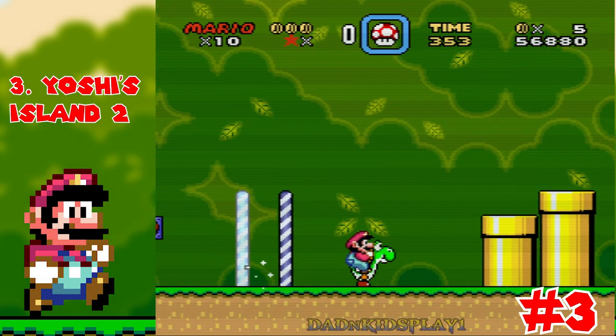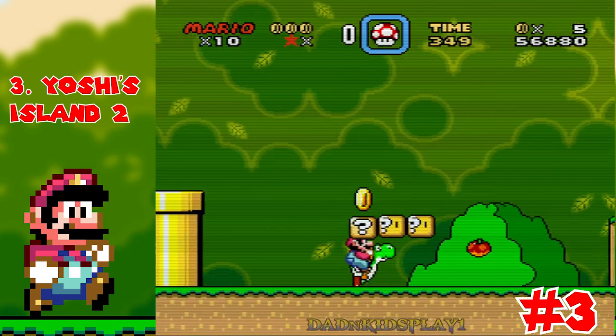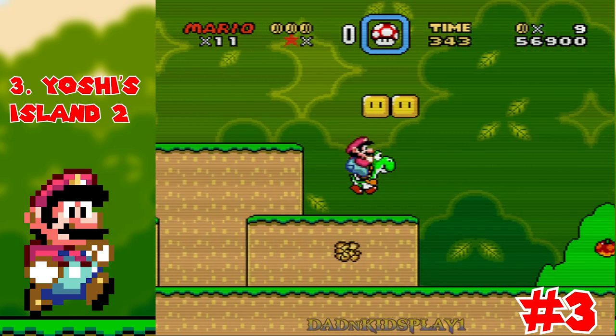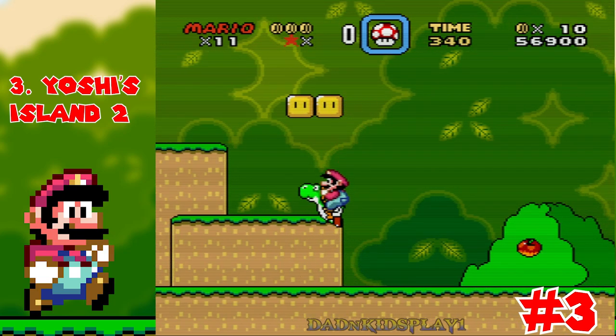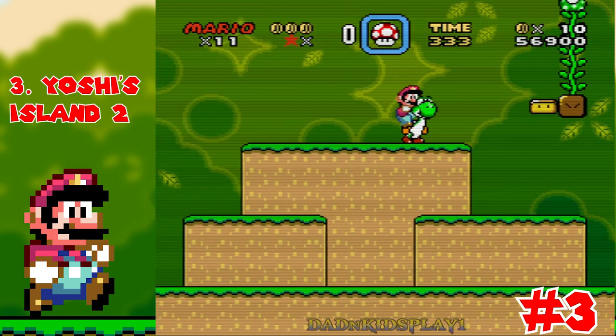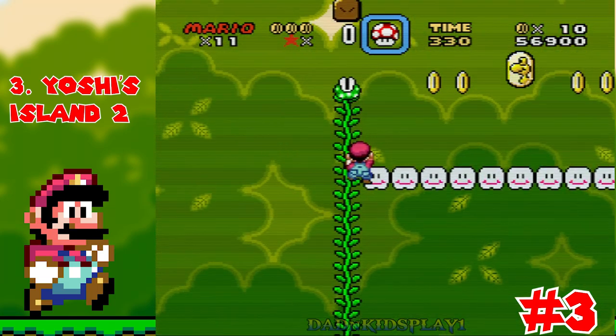Now walk through the halfway mark, then hit the item block in the middle for a 1-up. Be cautious of the Monty Moles, and with Yoshi, you can actually eat them before they burst out of the walls. From here, you can go up a vine for a Yoshi coin if you like, or ignore it and keep going.